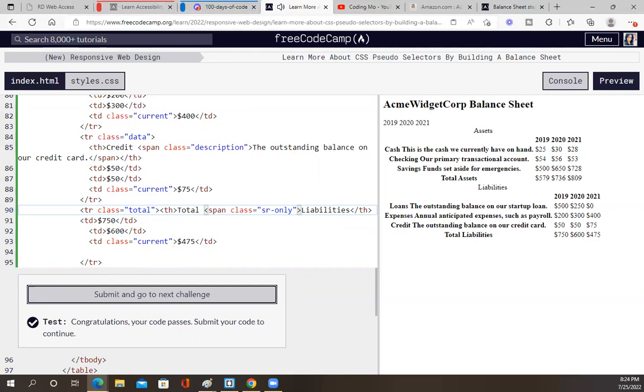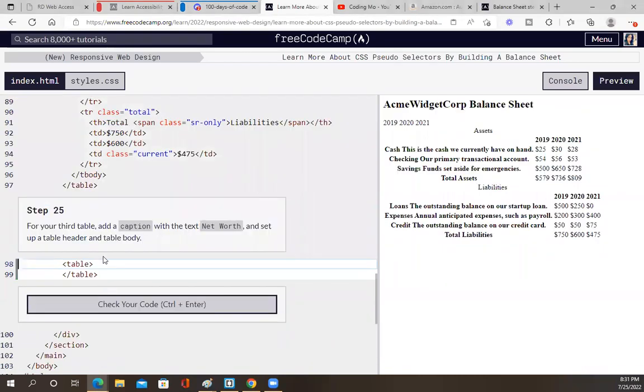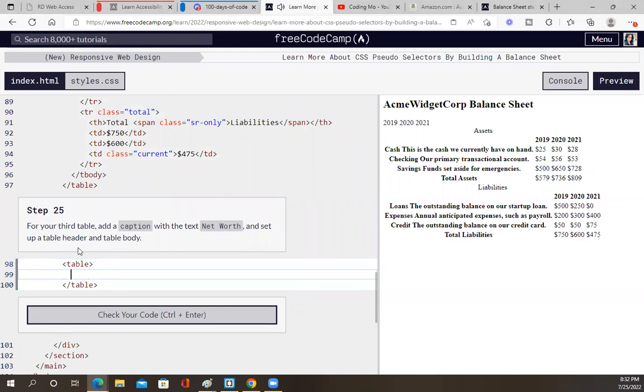All right, you guys. Let's keep it moving. Okay. For the third table, add a caption with the text net worth.